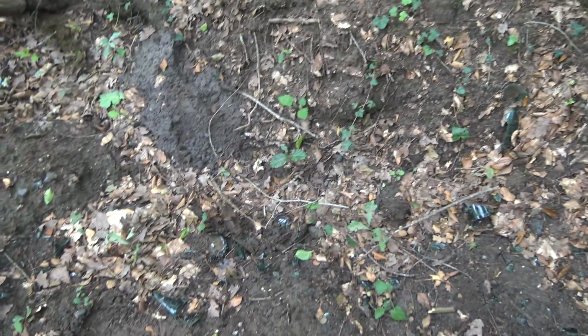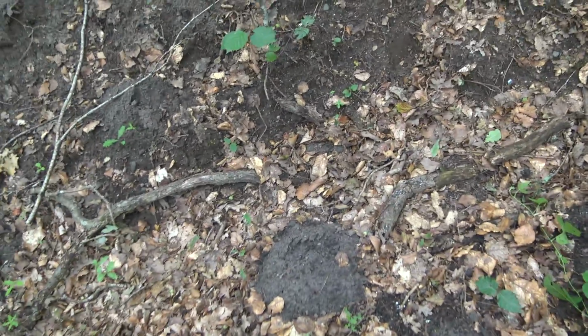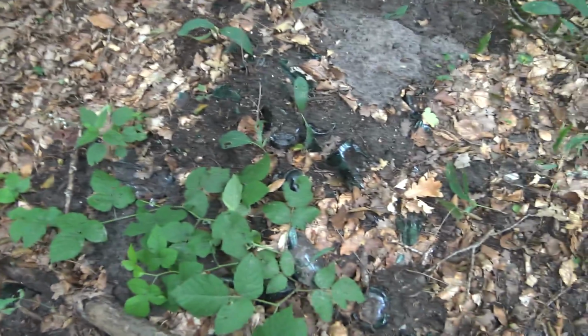Patrick's just digging away, to see if he can find a complete one, which is going to be very difficult. Sticking a shovel into the ground here. If you can see, they're everywhere. This one is one of the better ones. But again, they are pretty rare. I've never seen them. Of course, with a metal detector, you won't find them. See, they're all over the place.